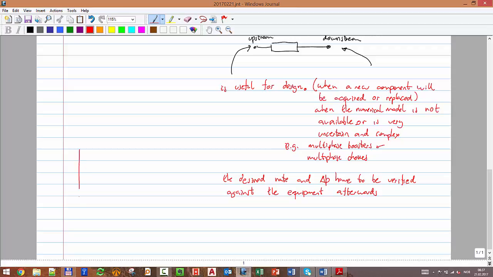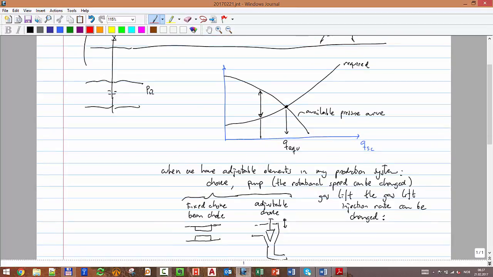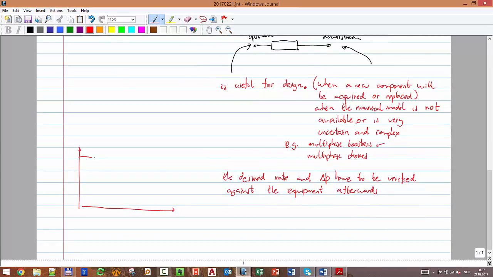Okay. For example, let's say that we are analyzing an ESP. An ESP is a pump that we put very close to the formation to lift up. So we choose the equilibrium point before that location and after that location, and we obtain these two curves. And now let's say I want to produce that particular rate, and I need a pump that will give me this delta P of the pump.